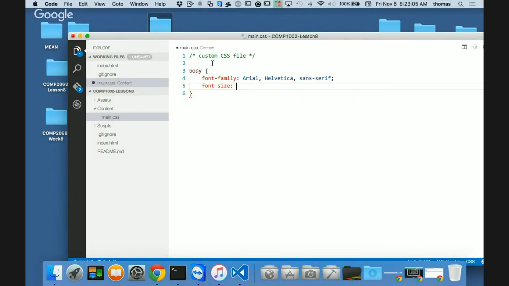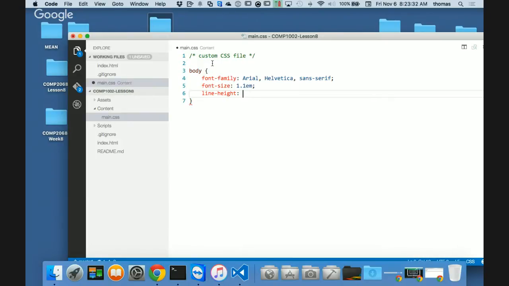And there's some stuff that I inherit, right? So I could say I want my default font size to be slightly larger than normal. I want to make it 1.1 em here in my body, which is 10% larger than a regular em. 1.1 em. I also want to make my line height, we're going to talk about that again. Line height is like leading, right? That's what it is.